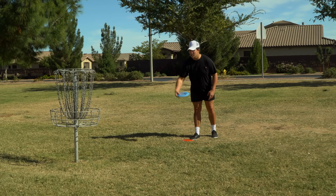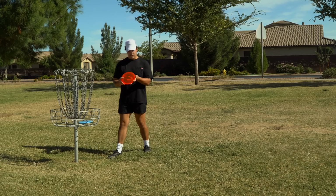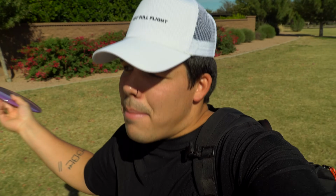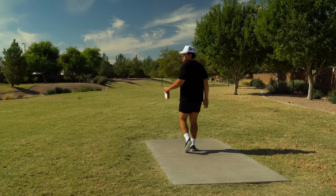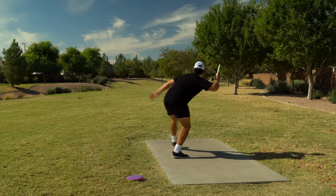C-Line FD1. This thing's probably going straight in the bag just because I've been needing a fresh one of these. But I'd really like to figure out the stability of this S-Line, because I really think having the stable one and then the flippier one to complement is exactly how I like to set up my bag. So we got to figure this one out. If you saw my last video, I took a cage on this hole. We're gonna see if we can do it here. FD is kind of like an all-time GOAT fairway.